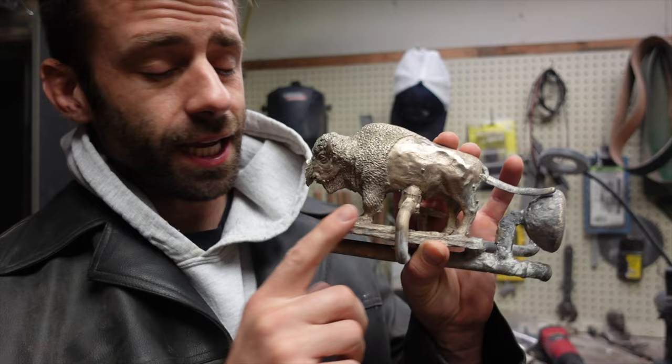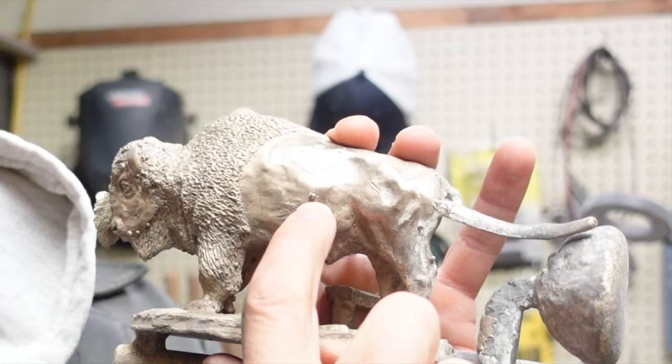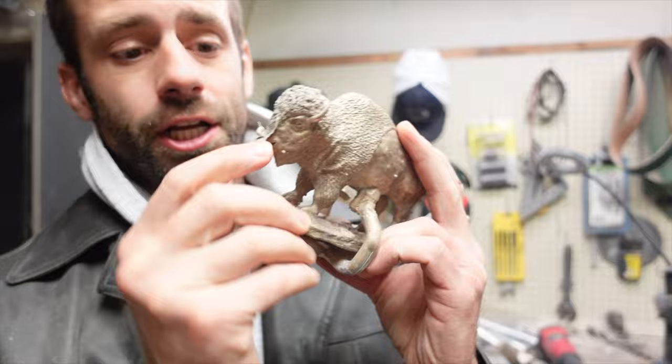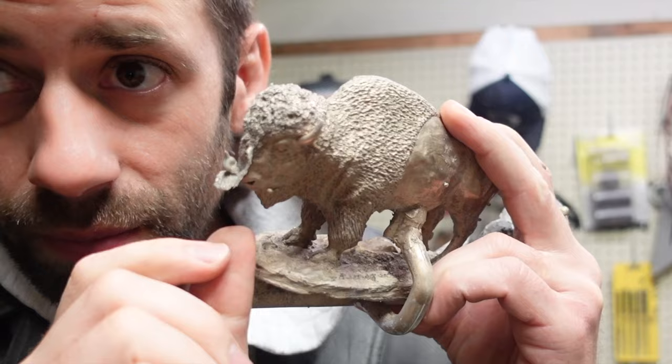It's much harder to get the ceramic shell out of all the little spaces — I think the sandblaster is really your only option. But the quality is really good. With the investment casting, equally the surface is very good. But because my vacuum chamber had a few issues, I didn't get all the bubbles out — you can see there's some bubbles here and there. I'll just file those off; it won't be a problem. On the face there's a little crack in the investment, so I have a little bit of flashing. But that's fairly easy to take off.